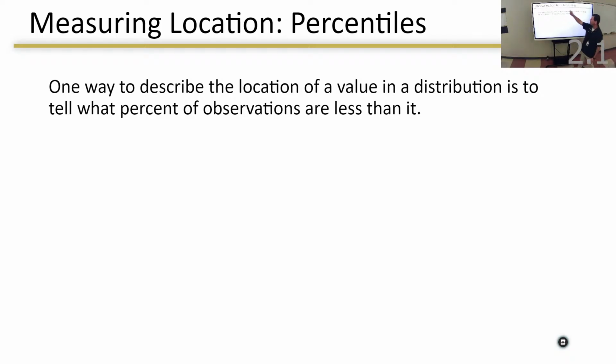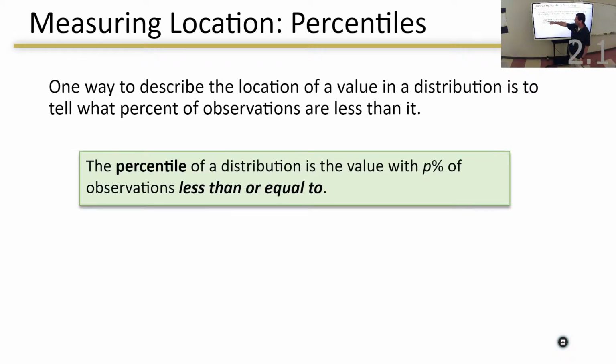One way to describe the distribution or the location of a distribution is tell what percent of the observations are less than that, okay? So if I know that the score is 86, I don't know, 86% on the test, right? If we know what percentile that is, or how many percent of people score below that, like if that's in the 6th percentile, that must mean everybody did really, really well, right? So this is kind of important. The percentile of a distribution is the value with that percent. We just call it P percent.